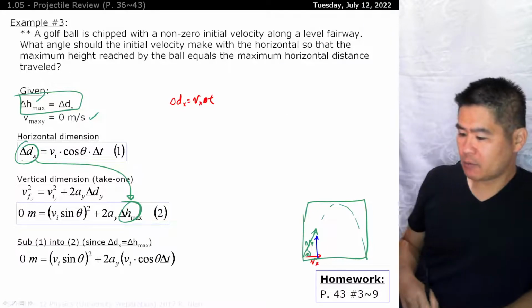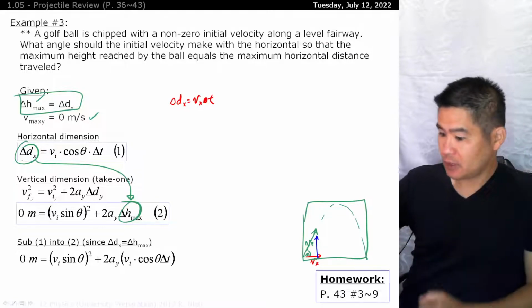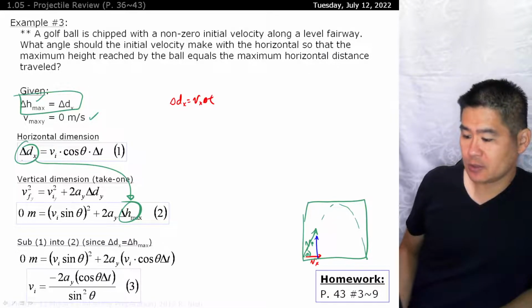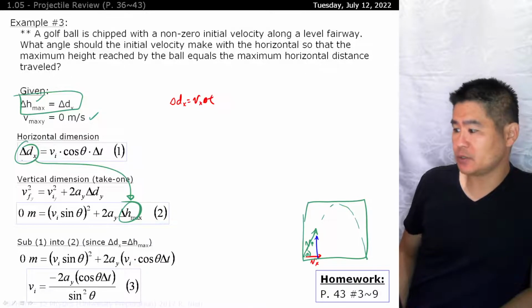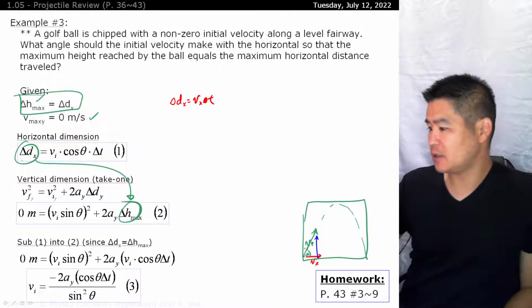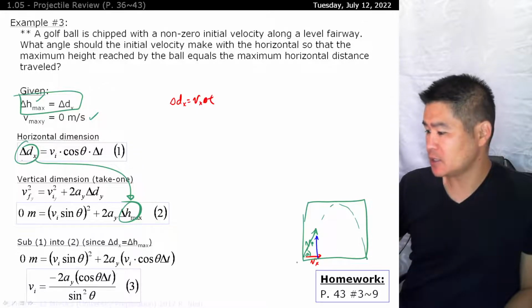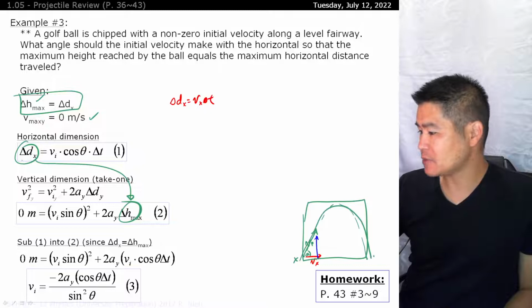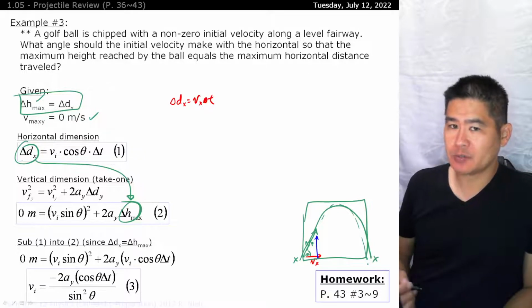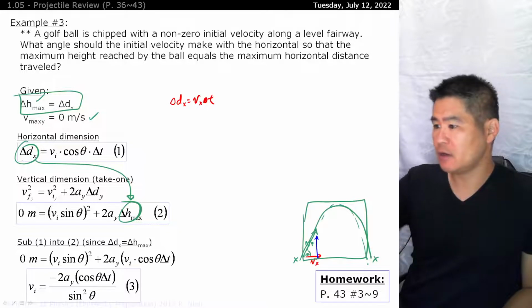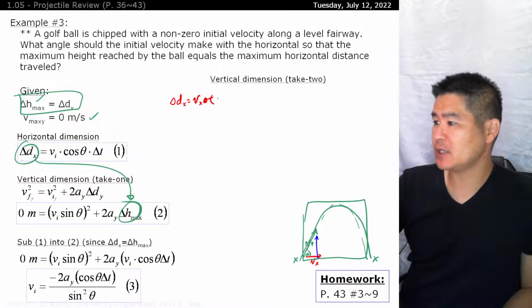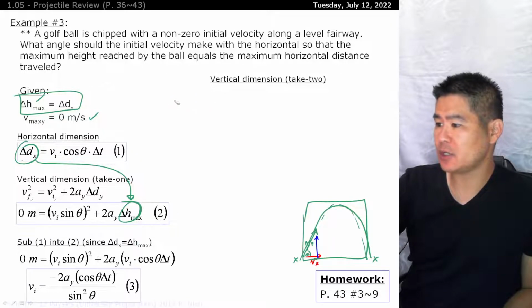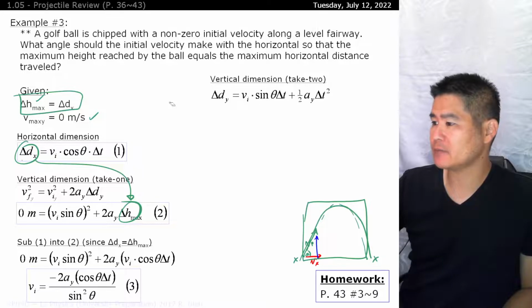Okay, however, we're still stuck with an equation with a lot of variables, and we can't do anything else with it. So let's go and create yet another equation. And the last equation is the horizontal range. The vertical timing, okay? Because it starts from ground, it goes all the way up, and it lands back at the ground again. And as it accomplishes that, that means that our delta D in the y dimension goes to 0, right? For the full entire path. This first one is just until you reach the max. The second one is for the entire journey, all the way to the top and back down again.